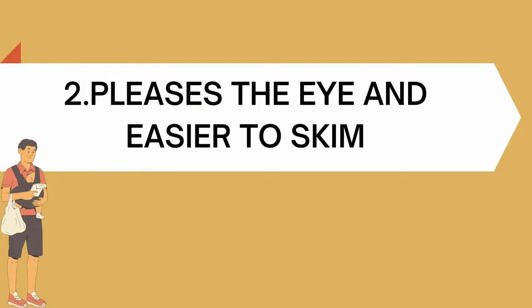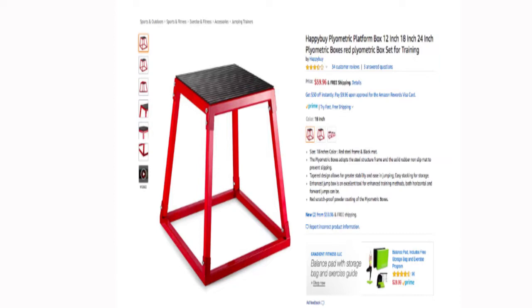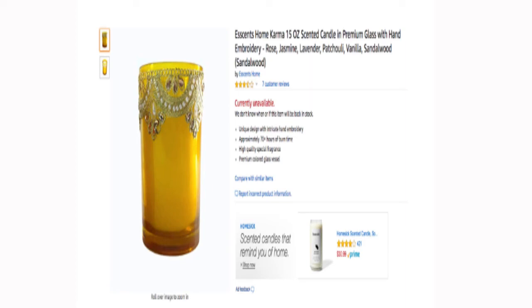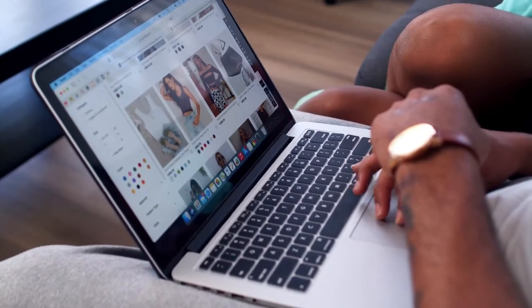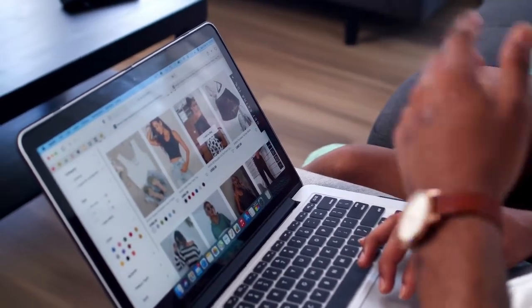Number two, pleasing to the eye and easier to skim. See, with a messier and cluttered look, there is a risk of losing very important or potential buyers, and that's exactly what happens with most of the listings. They are not very informative, or the elements are not rightly placed. So since a seller is no longer restricted to bulky, big text blocks, it is easier for a buyer to skim the information that he or she is searching for.